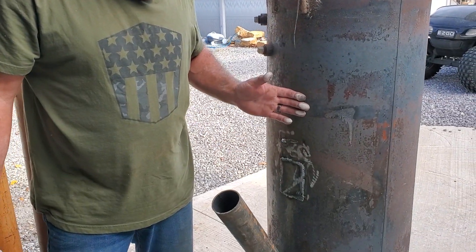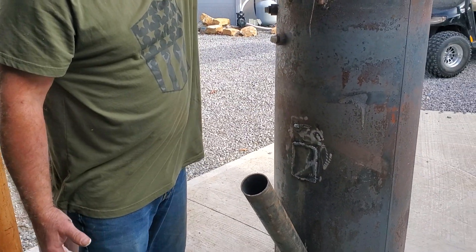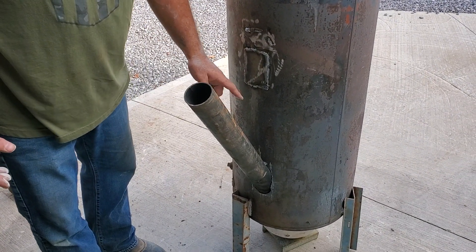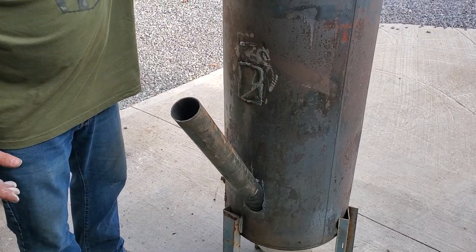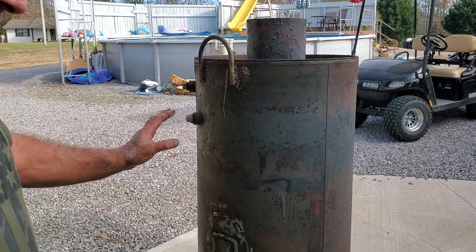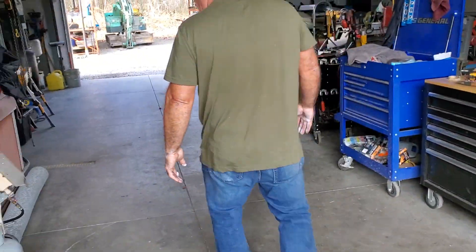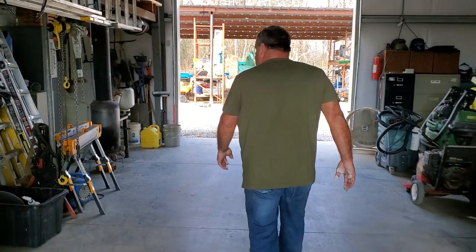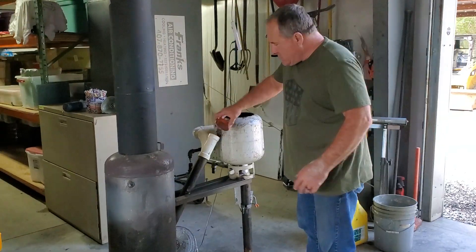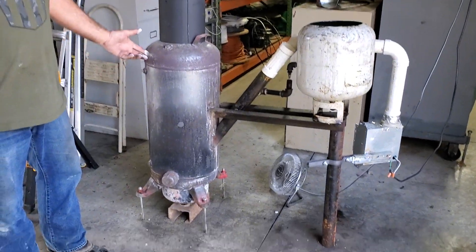So this is the burn bowl. This tank is a hot water tank — it was actually a gas heater. There's a five-inch pipe that goes through the middle of this, comes out both ends, so I end up cutting that out. Then I cut a hole for the burn bowl and put an exhaust in it. Come over here to a tank that I've already made — this is the one I use to heat my garage. Same principle: pipe comes in, burn bowl on the bottom, same principle.